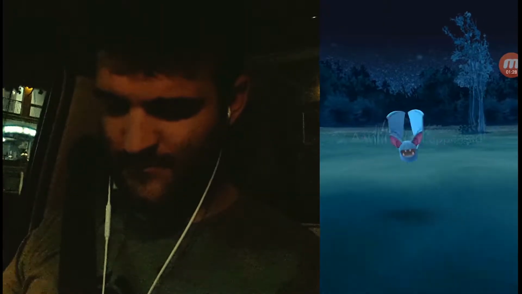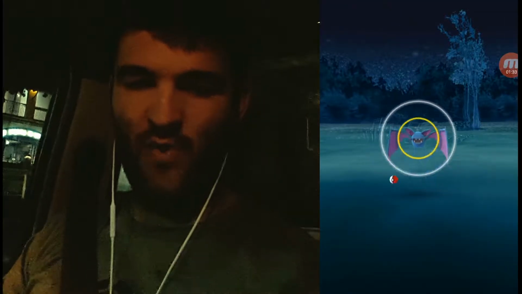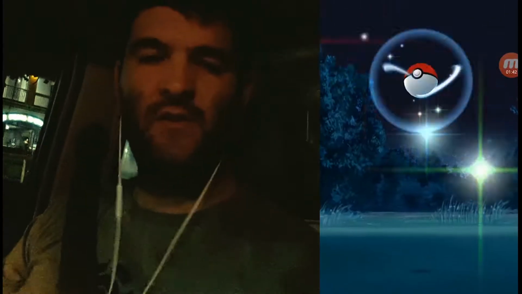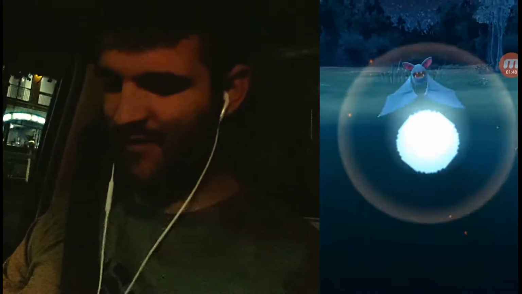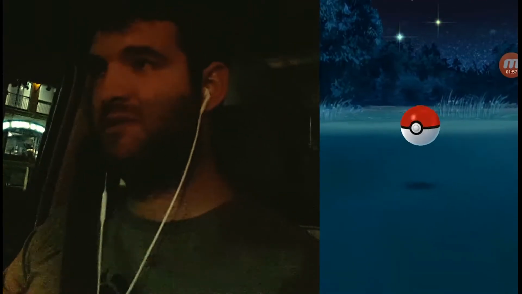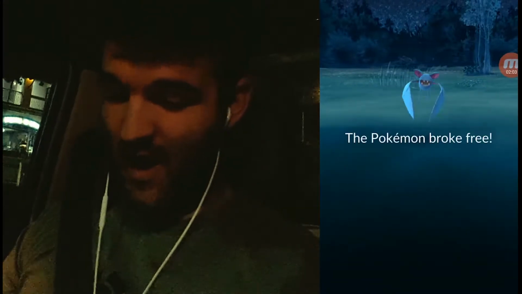So, let's try this Zubat. Alright, so let's just throw it normally, no curveball, and let's see. Yeah, see, it's really interesting, you'd have to do this over so many different Pokemon to get the variables right. Yeah, see, we didn't even catch it. I have no idea. I don't know if it's better to do curveballs, if it's worse to do curveballs. I'm used to curveballs, so I just do curveballs all the time. But I'd really love to know. Okay, cool. A Zubat ran away from me.